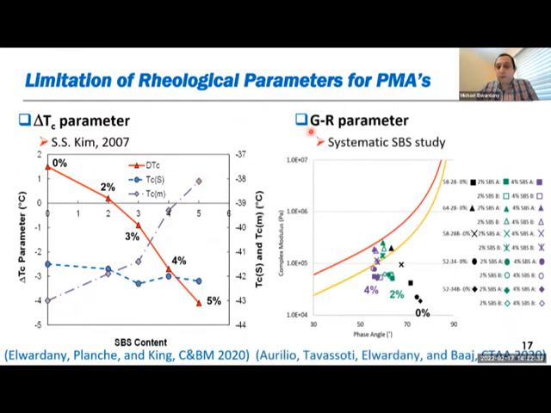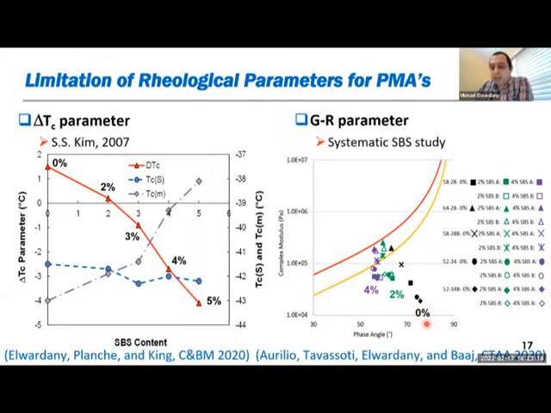This is the Glover rho parameter, and it's the same story. We had 5 different base binders with different contents of SBS, 2 and 4, and different types of SBS, SBS-A and SBS-B. With this experimental matrix, those are the base binders. The yellow line is the warning limit. The red line is the cracking limit based on the Glover rho parameter in the black space. As we get closer to the warning limit, those binders are problematic, and if any binder passes the red line, that's basically failure, or we expect that this binder is going to fail in the field.